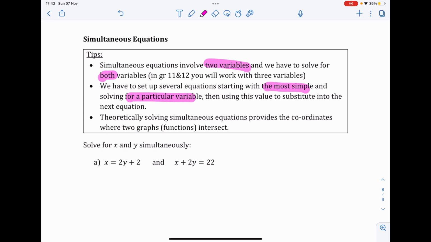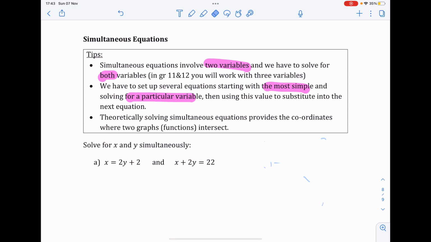And just as a theoretical note, solving simultaneous equations provides the coordinates where two functions intersect. So if we were solving for two straight line functions, I'll just make this up, so this might not be accurate. Let's say that first function is that line, and the second function, let me change it to a negative, is that function there. When we solve these two functions and make them equal to each other, we're solving simultaneously, and what it does is it provides you with this coordinate where the two functions intersect. That's relevant for the function section.